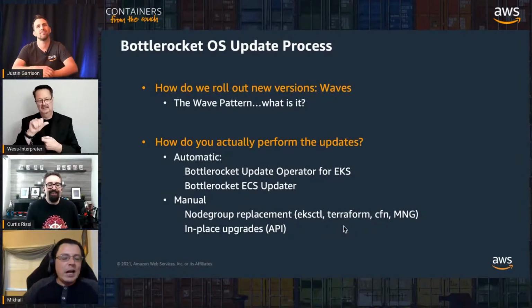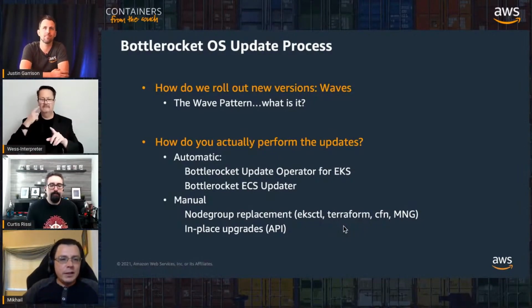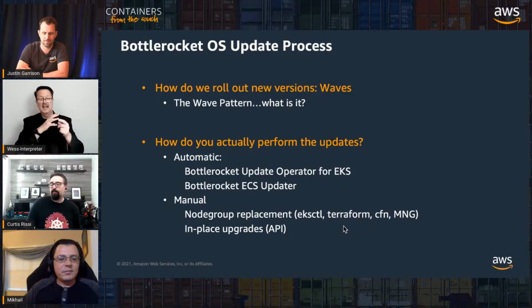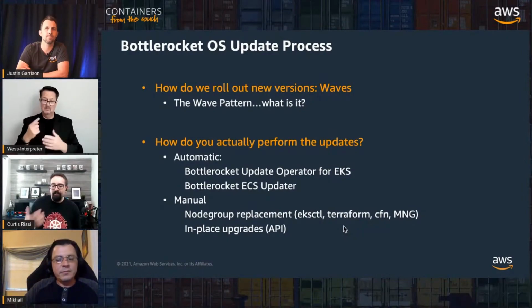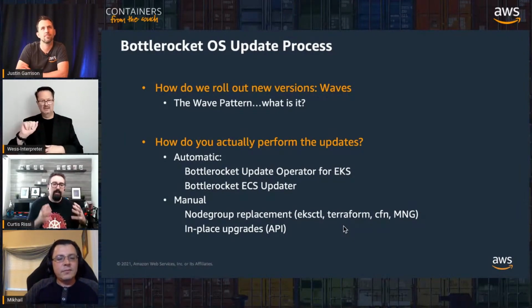But I'm sure there was a lot of effort put into performance improvement as well as hardening and security improvements on Bottlerocket. Yeah, absolutely. That's 100% correct. And there are a lot of benefits. It's not just the speed of the boot up time, but the update process itself also benefits from the minified operating system and the fact that we've made it somewhat atomic. So unlike other container OSs that are out there, things like Flatcar and others, we've decided to make this an atomic operating system. So when you actually install it, you get 2 partitions out of the gate. And this is optional. If you want to build your own variant, you can remove this if you don't want to go this route.